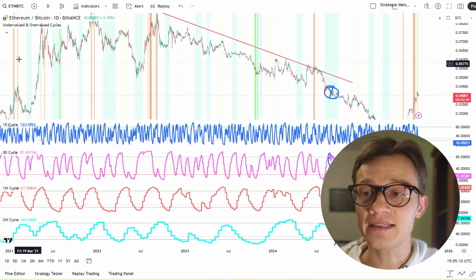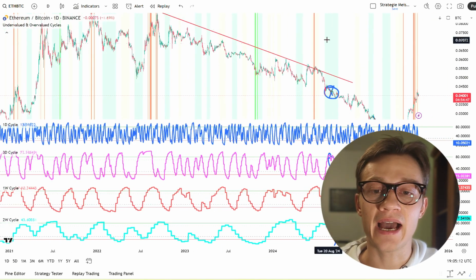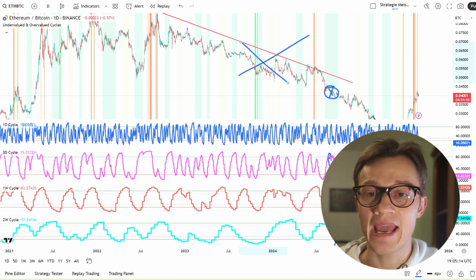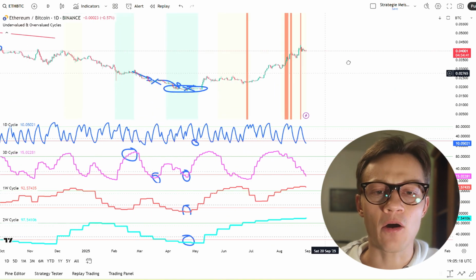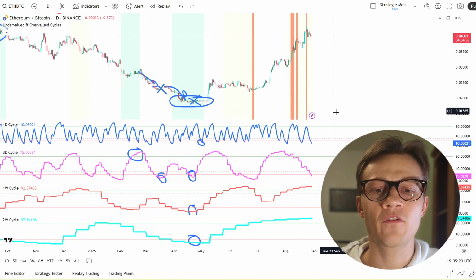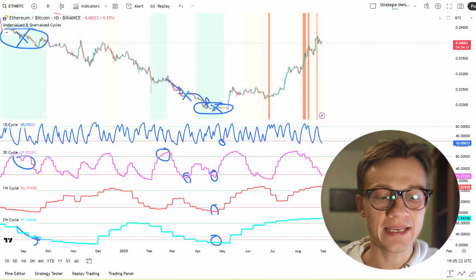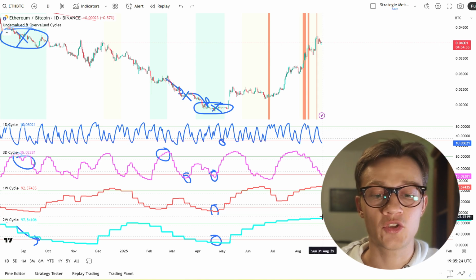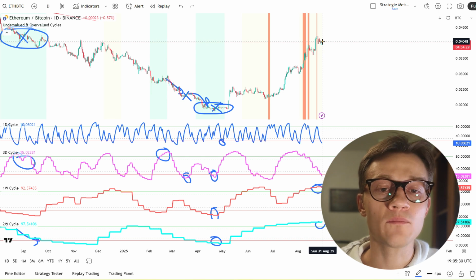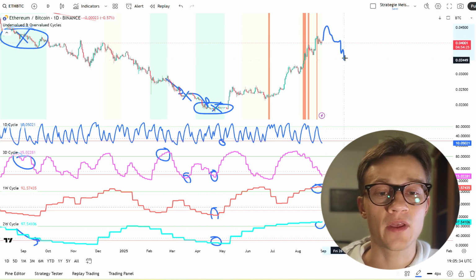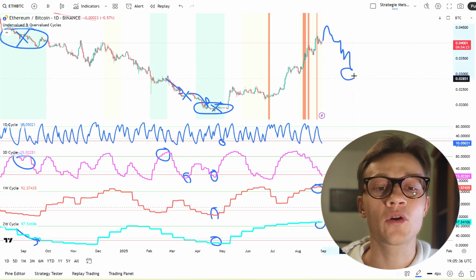And hey, the reality is that Ethereum was not really a good buy in the last few years. Ethereum underperformed Bitcoin almost in every single year, and only now, only recently, Ethereum started to perform very well. The reality is that Ethereum is now overbought with the 2-week cycle and the 1-week cycle going above 80, and there might be one more push for Ethereum. I expect Ethereum to actually go down, underperform Bitcoin once again.